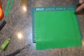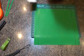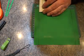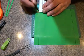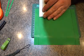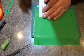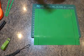Do exactly the same on the other side, but I start with the smaller measurement, obviously. So I put the 12mm on, mark it, and then I want the 22mm. So there we are. So you've got dead opposites of each other.